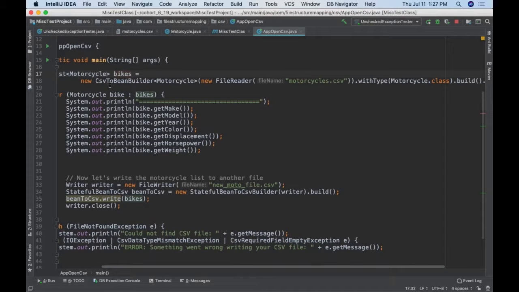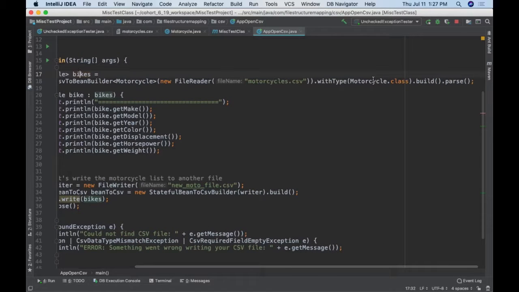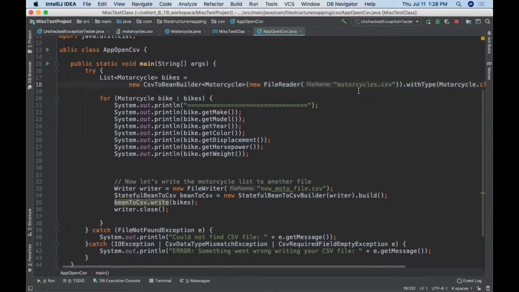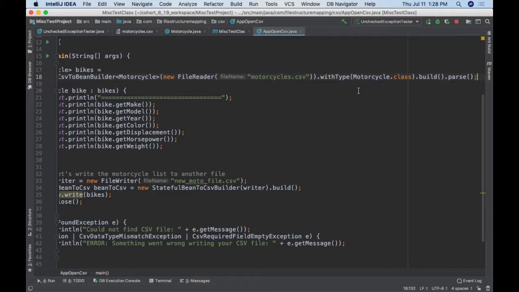And that build out line here says new CSVToBeanBuilder of motorcycles, and then it's sending in a file reader. Then it has some other things out here that may not be familiar to us, right? When we go ahead and actually create the array list, what we're really looking to do is read from the CSV file, which is coming into us, and put that data into an array list. And how will we import that data into the array list? And here's the CSV file that we're going to read, right? Motorcycles CSV.